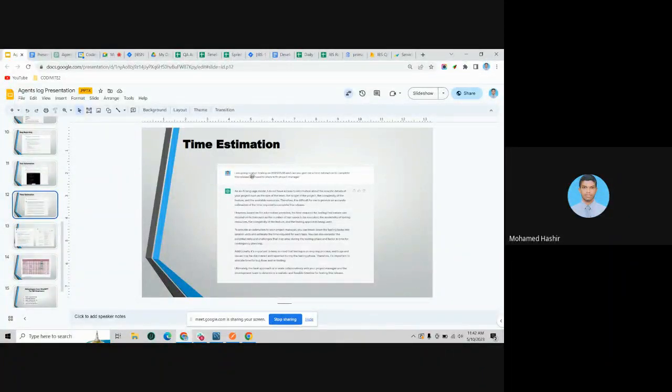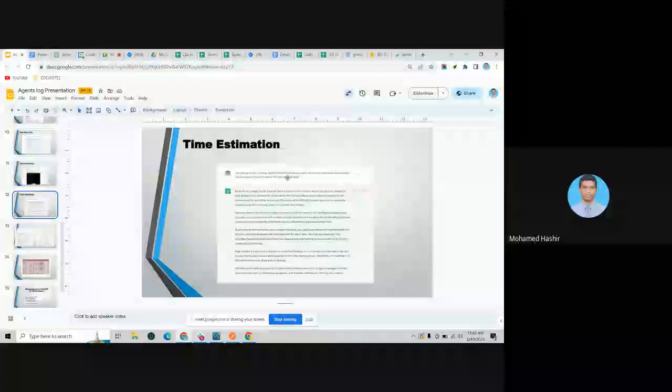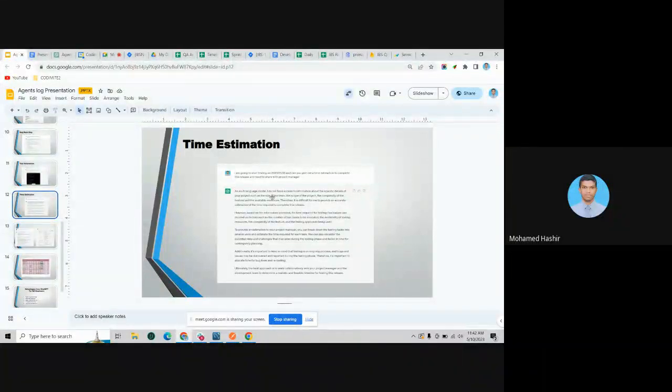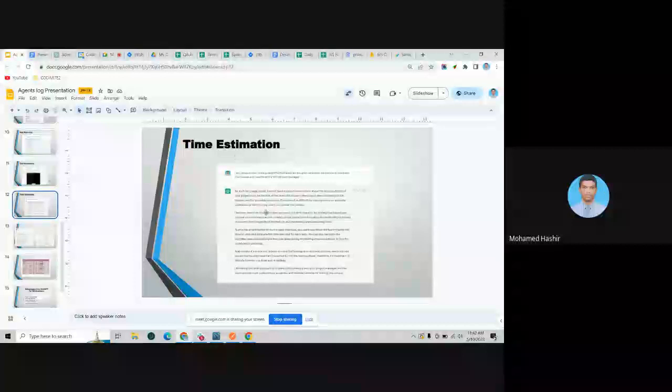The last one is time estimation for a release. Here you can see I gave the input that I am going to start testing on this date and asked, can you give me a time estimation to complete this release? ChatGPT said, as an AI model, I do not have access to information about that. It couldn't deliver a good sample because I didn't give the correct input. I only mentioned the date, so the time estimate was not delivered.